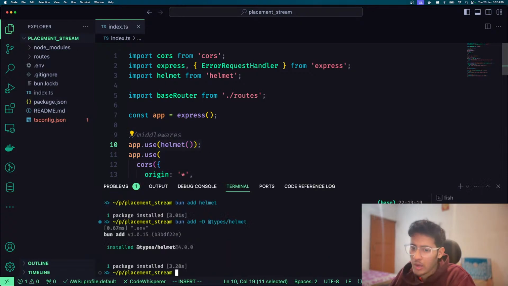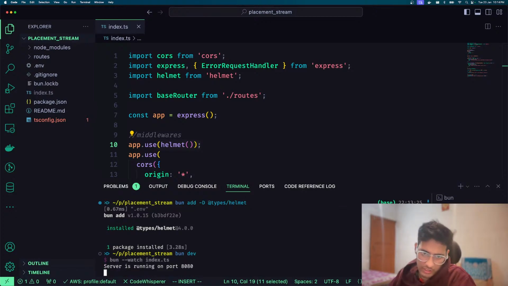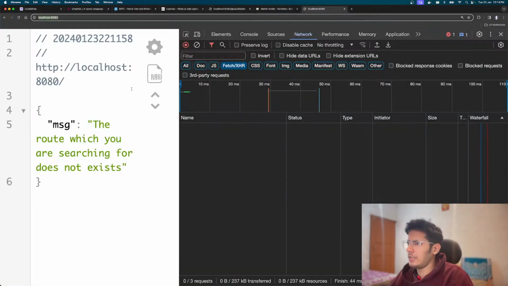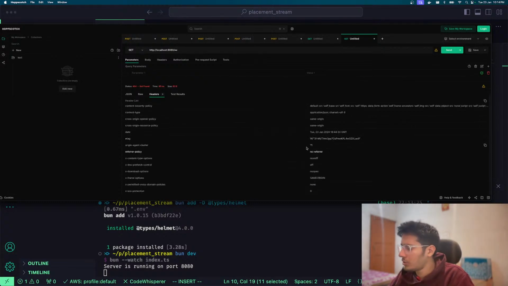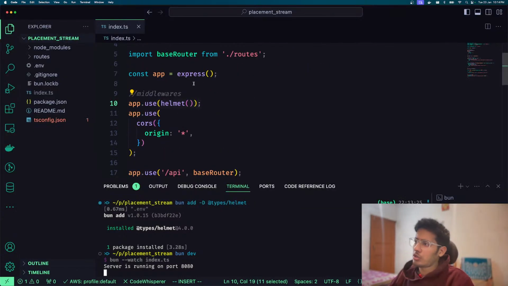So now I would like to show you the difference. If I run my server again, you won't see Express.js, hopefully. If I send the request again, you don't see this. You don't see that I'm using Express or something. There's absolutely no idea about what I'm running. It is not like what we were having before. There's no Express.js mentioned over here, and also there's a lot of other security-related stuff. Great, so now we are using Helmet.